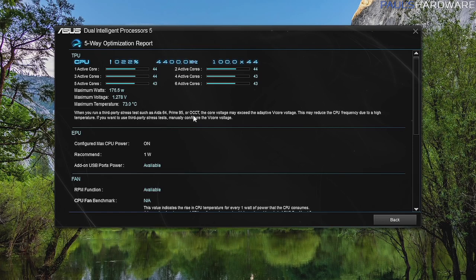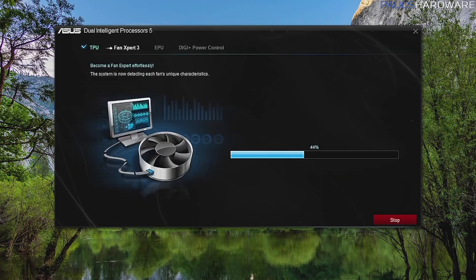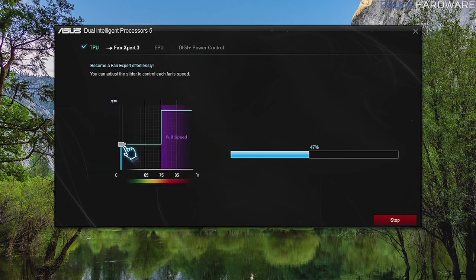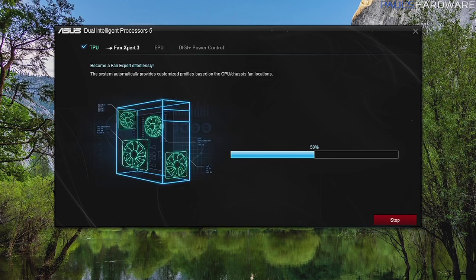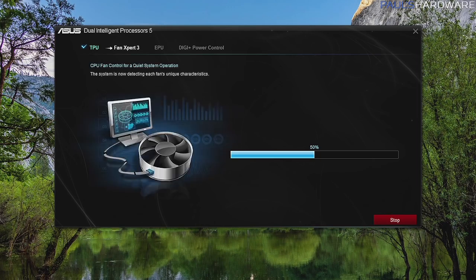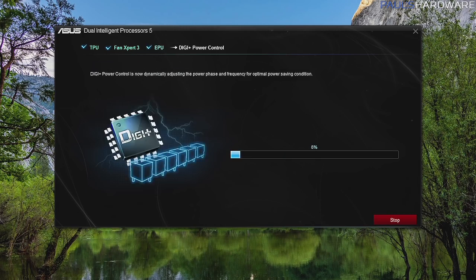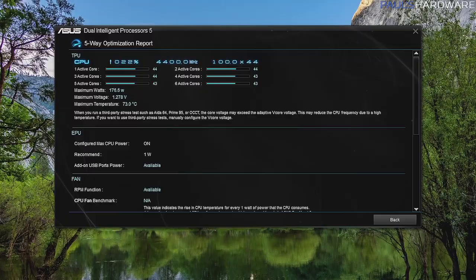It also runs through the rest of the 5-Way Optimization, so TPU, Fan Xpert 3 is next, so it reaches out, tests all the fans in your system, gets their min and max values, and sets them to a reasonable fan curve for quietness as well as performance. EPU and DIGI+ power control are also power savings features for the whole system, as well as for the digital power delivery specifically for the CPU.